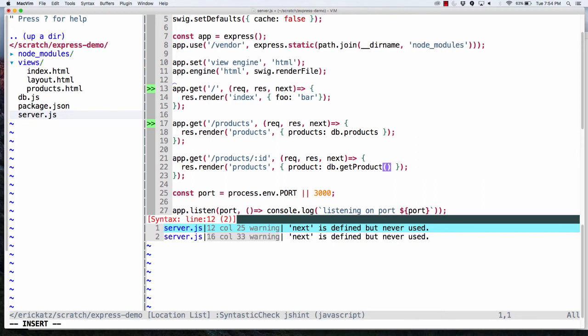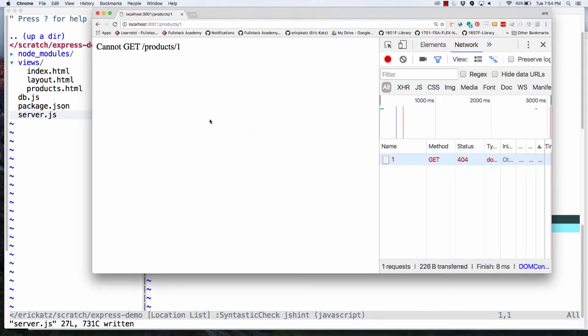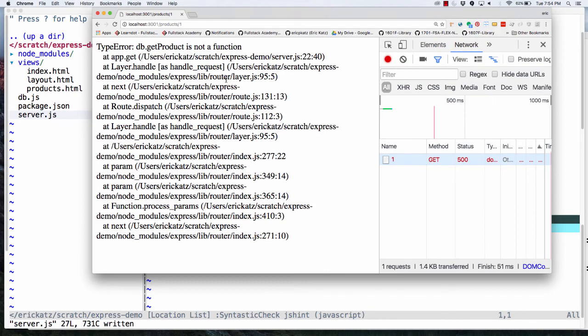Well, Express is nice enough that in this request object that we haven't used yet, it gives us a params property. Those are called parameters. And it allows us to get them by name. If I called this foo, it would be request.params.foo. I'm not going to call it foo. I'm going to call it ID. And I'm going to call getProduct to get a product. Now, if I do that, it'll give me an error message. It tells me it doesn't know how to get product.